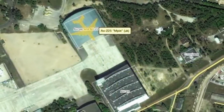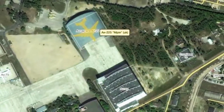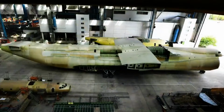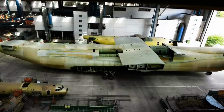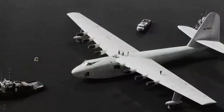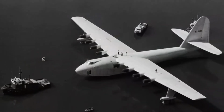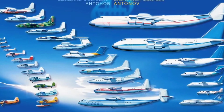It was the only Mriya that flew. The second plane, unfinished, for years stood in the hangar of Antonov Design Bureau, which had created it in the Soviet times, when the war between the Russians and Ukrainians was unimaginable and impossible. Before the Mriya, the biggest airplane in the world was the wooden flying boat of millionaire Howard Hughes, who designed it and took it into the air himself. But Hughes' giant flew only once, flew 2 kilometers, and then stood on the ground for decades as a monument to the mania that possessed the rich man.